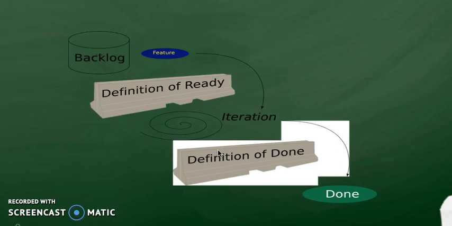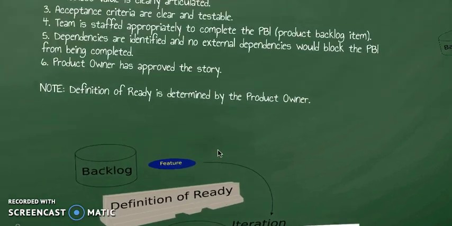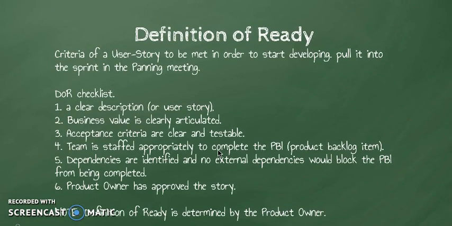So basically in this video it's clear, okay, definition of ready always happens before the sprint starts. Means you can say sprint planning meeting or product backlog meeting. In between, definition of ready is there, and once we are done with the sprint iteration, almost like shipping the project for that particular sprint, then definition of done will happen. Okay, so first we are going to talk about definition of ready.